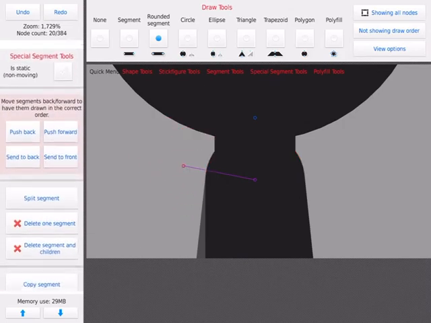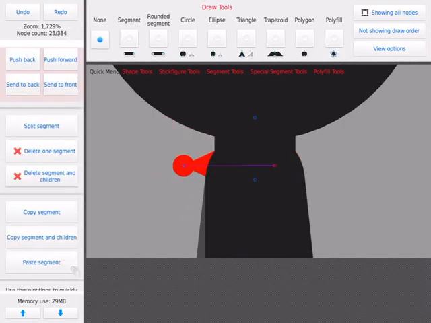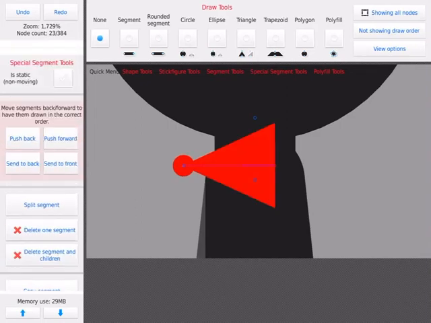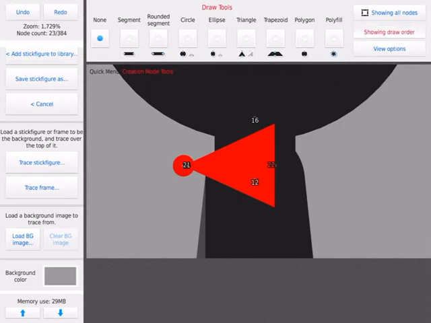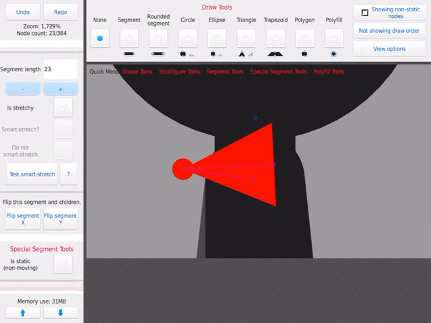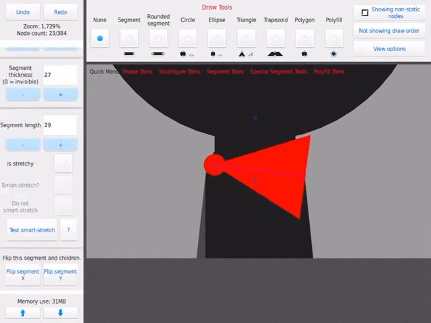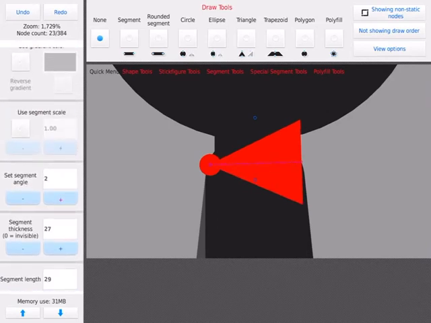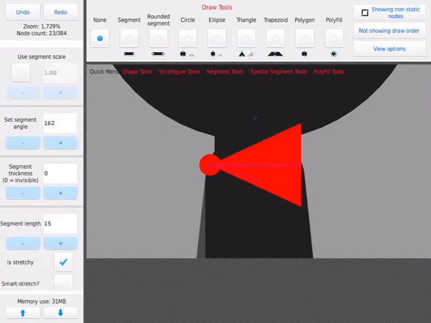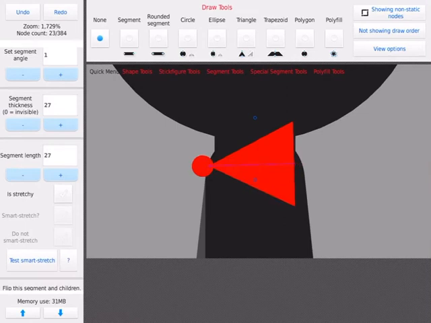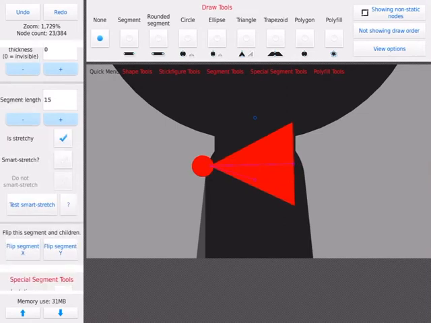Sorry, I was listening to music before this. There we go. We got a nice little bow tie placed in there. Gonna make that part not movable.